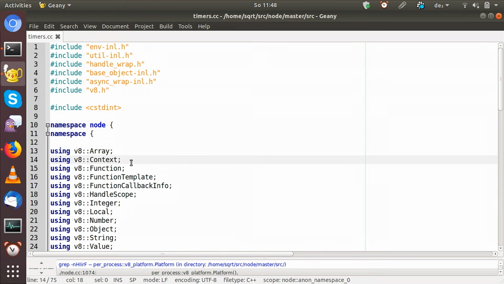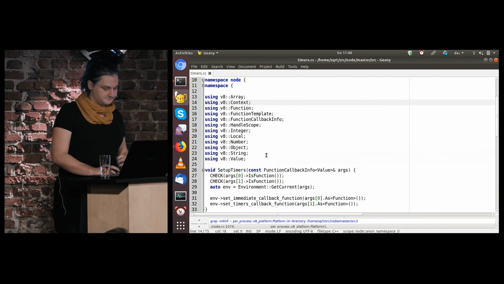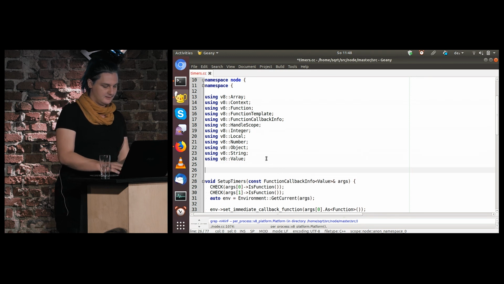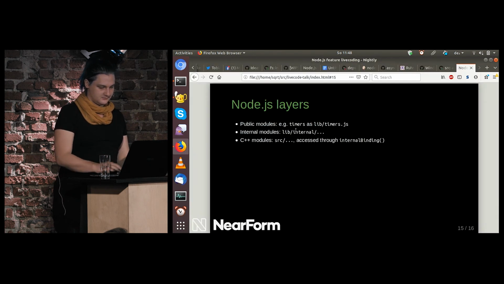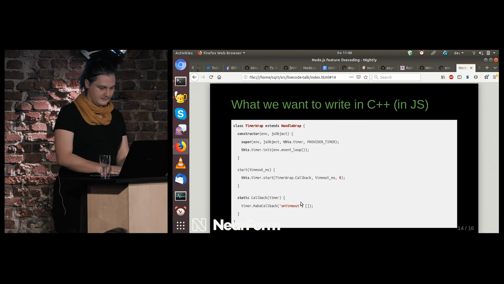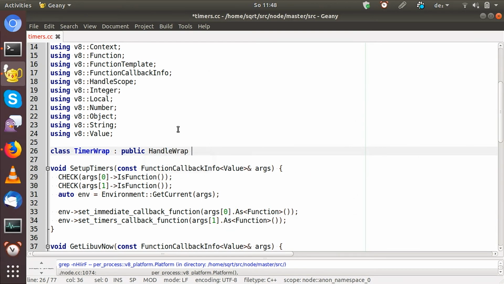If you want to do it from scratch, it takes some time to figure out which things you need, because it's not as beautiful as JavaScript, where you know which module is giving you which thing that you imported. OK, we're going to have a class timerWrap, which inherits from handleWrap.